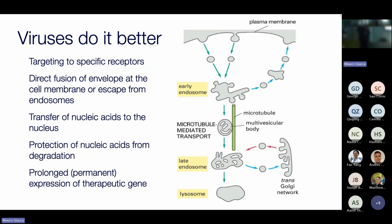However, in those years, so we're speaking about the 80s and the 90s, last century, 50 years ago, there was also another appreciation, that there is a class of organisms that do exactly what gene therapy wants to do. These are viruses. Viruses have been selected by evolution to do exactly what we want from therapy. That is to take a nucleic acid, be it an RNA or a DNA, and protect it in the external environment so it is not degraded by nucleases, and transfer it efficiently either directly through the plasma membrane or after endocytosis. After endocytosis, you still have to pass the membrane of the endocytic vesicles.